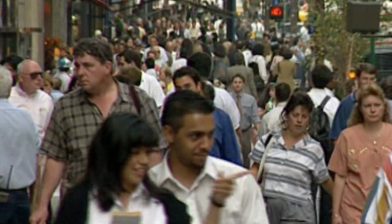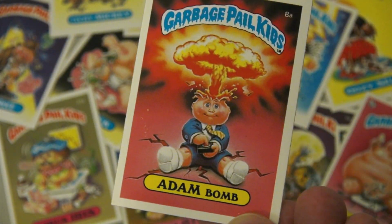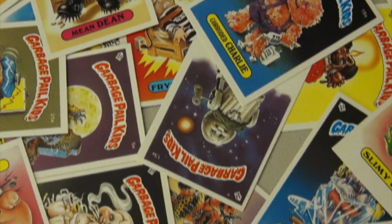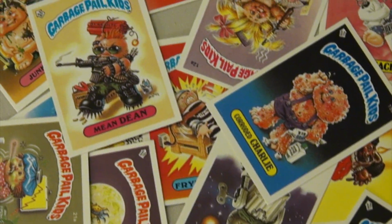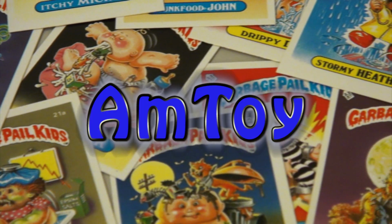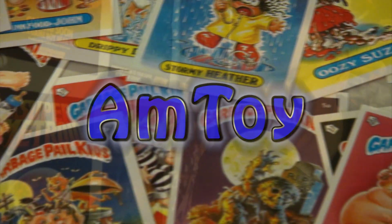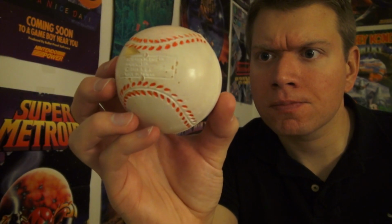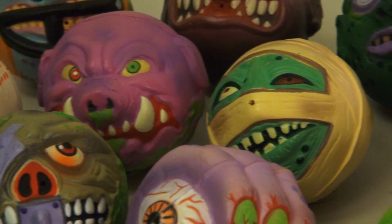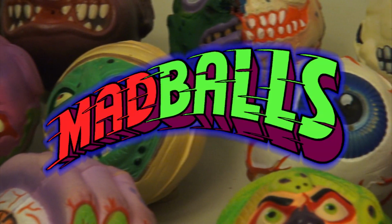In early 1985, the Garbage Pail Kids trading cards had just broken onto the scene. They quickly became popular with kids, and it was mainly because of their gross and crazy appeal. But soon after, toy company Amtoy came up with the idea of taking baseball-sized balls and making each one look hideous and creepy. Now all they needed was a name, and MADBALLS were born.